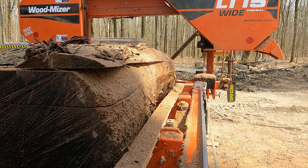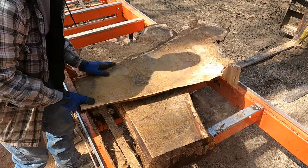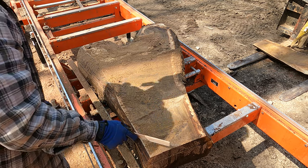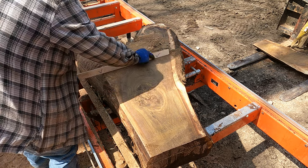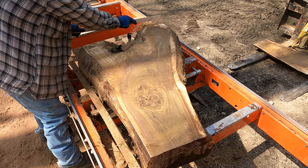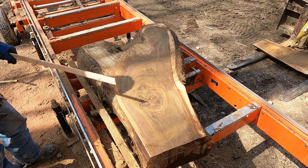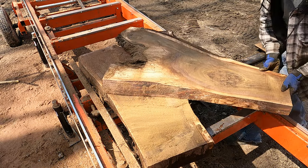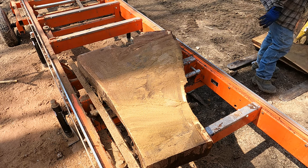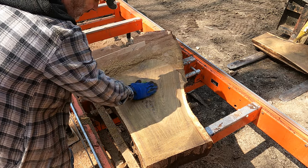Oh yeah, that's making a wide cut. All right, let's see what we got here. Well, the edge broke off that. I don't know if you can hear them, but we got a family of hawks living back here in the trees. That one's got a little spalting, but it's the other side that'll look good. So I'll move this and we'll see what the other side looks like. Oh, really? It looks little, but it's not. All right, let's see how this is showing up. Ooh.